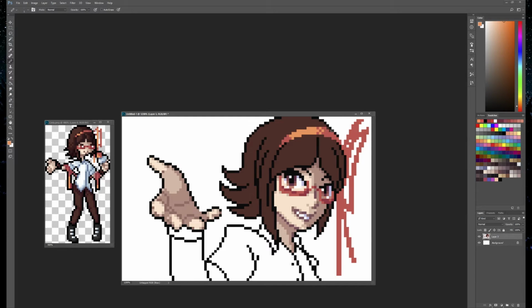You can do a bit of dithering. Don't use dithering too much. I used that a lot before, but it's actually not that great. So that's why I also made an updated tutorial, because it's just not accurate to how I sprite anymore. Make sure to leave those corners like that. Looks a bit better.